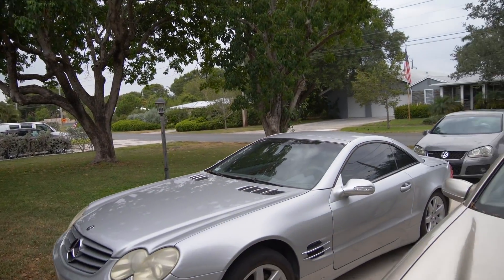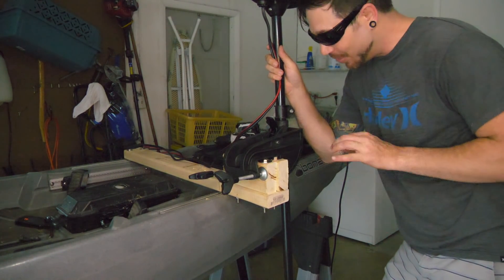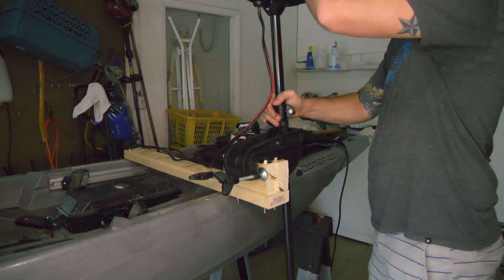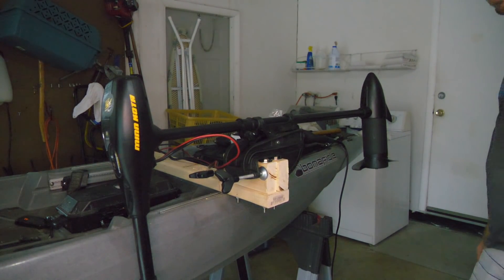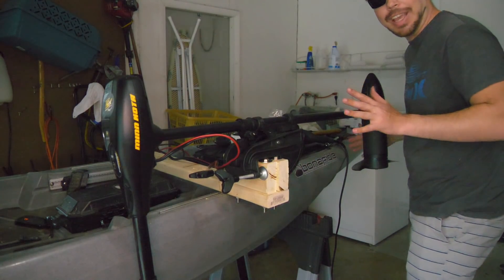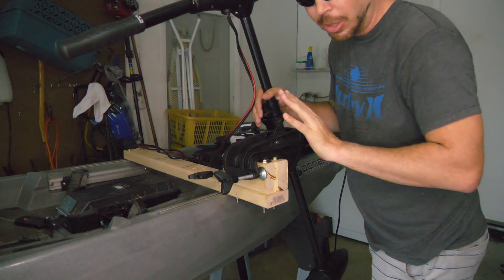There are some rain clouds rolling in and it's actually raining right now — not ideal. I was really hoping to get this thing out on the water. I might still try it if it doesn't start pouring. For now let's at least throw the trolling motor on the mount, make sure it clamps and is nice and sturdy. She fits! She fits! It seems rock solid. And when we get into super shallow water, I can just lock her up and we'll be just like a regular old kayak — then drop her back down.